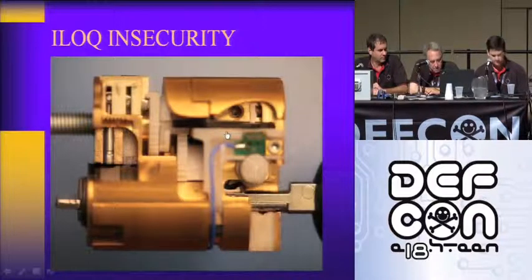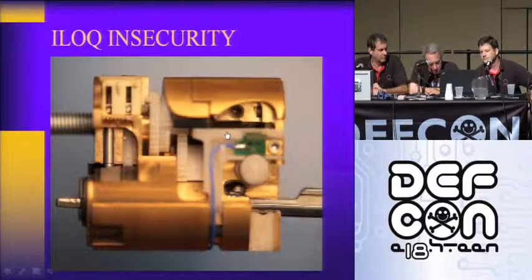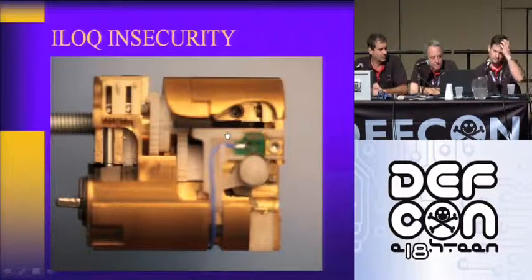The nylon pin actually lifts a metal pin, which allows the cam to turn by the action of the key. This is stage three. In stage four, which we call a mechanical reset, the key is removed and the entire system will mechanically reset back to idle state. You see the little lever drops — that's the actuating charging lever. Now this lock is back to its normal locked state.